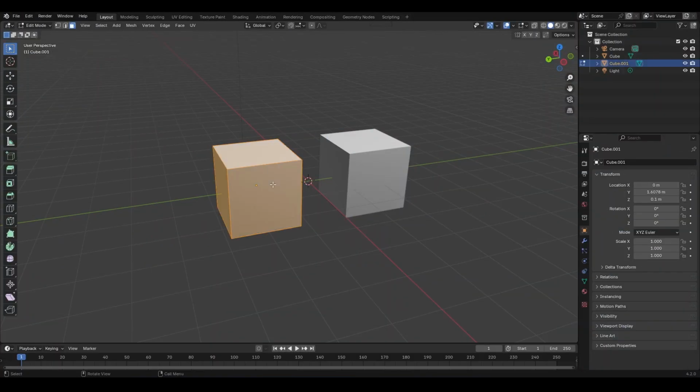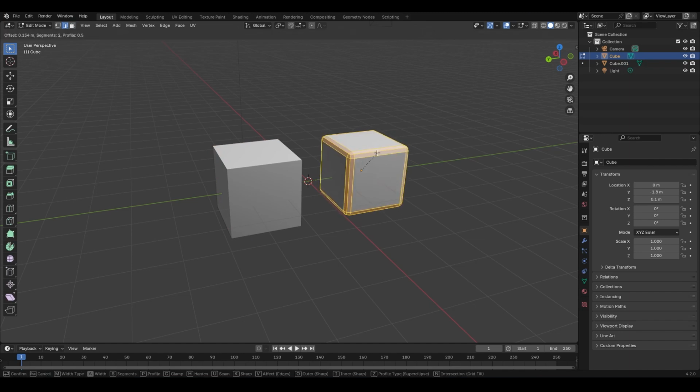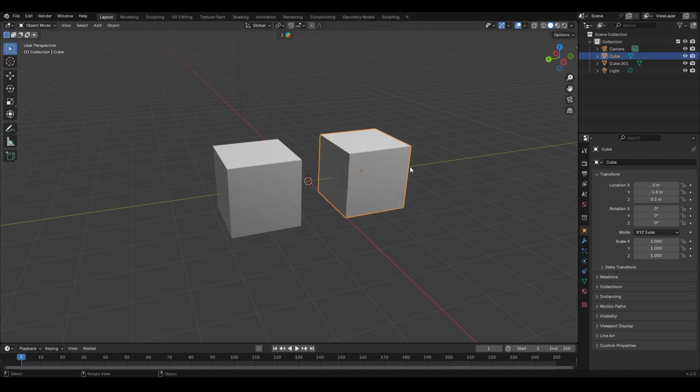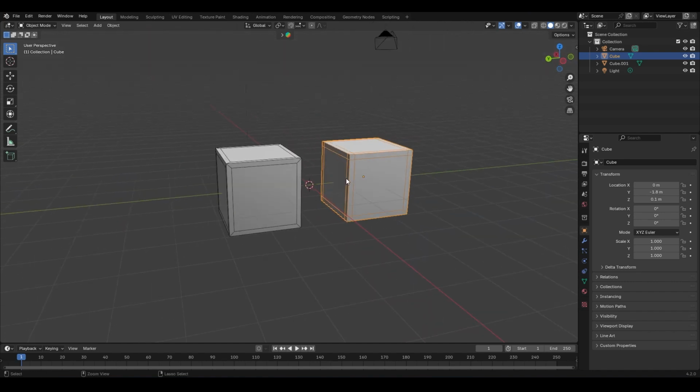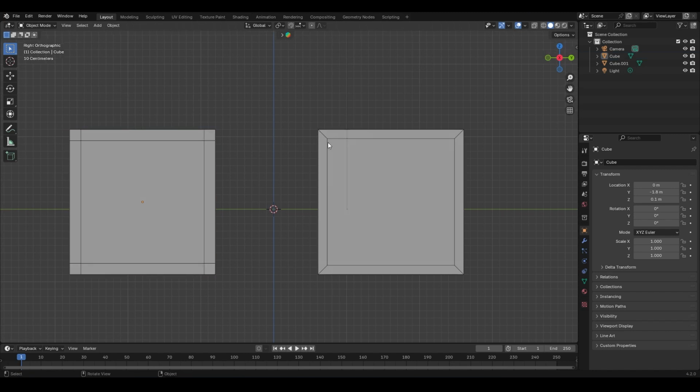I'm going to select this cube and press the I key for the inset tool and press I again to activate the individual faces option, then do a little inset. Okay, now I'm going to select this cube, select all the edges, and this time bevel them with Ctrl B, then press P and set the profile to 1. Alright, now if you look at the topology of these two, you're going to notice a big difference in the corners. In this cube's corner, we have a slanted edge, but in the other cube, we have two perpendicular edges. These two edges serve as supportive edges, helping to preserve the cube's shape after applying subdivision.